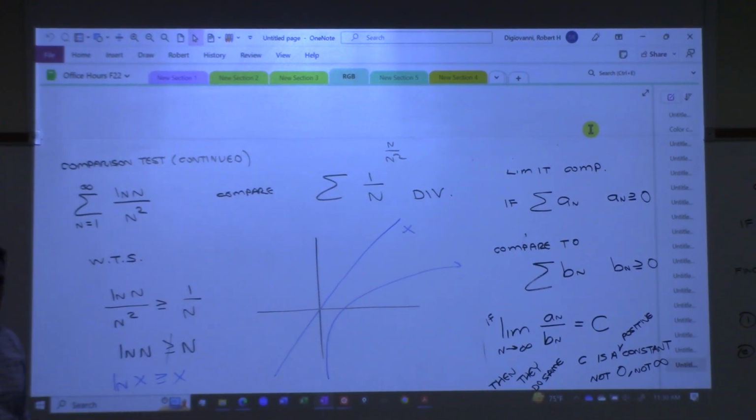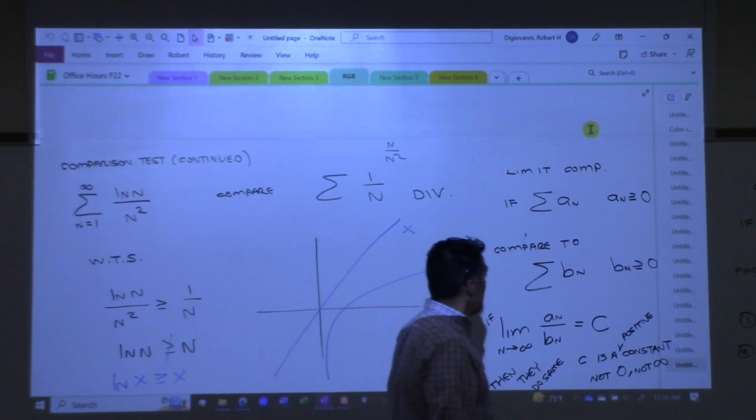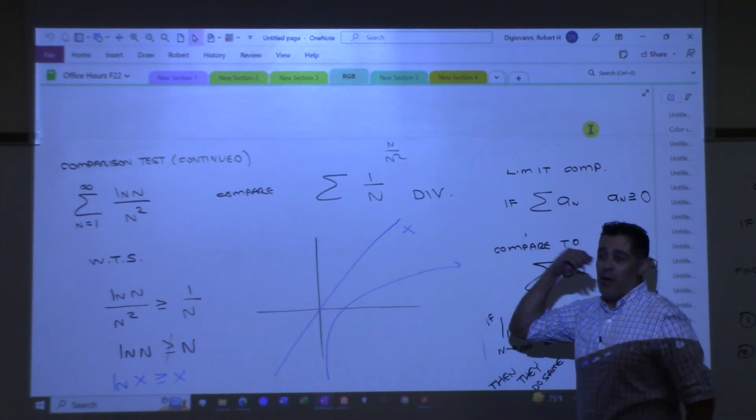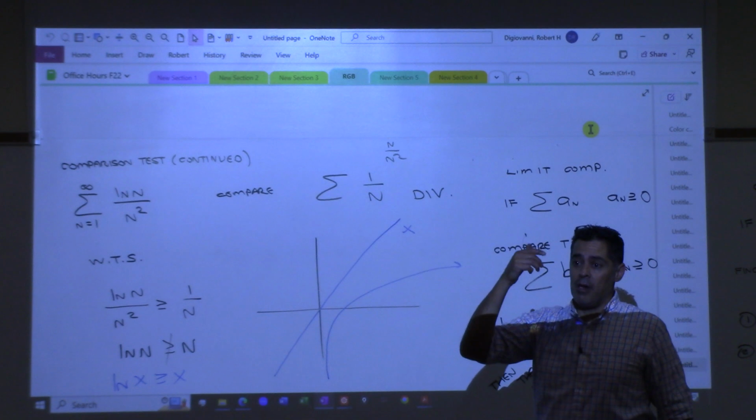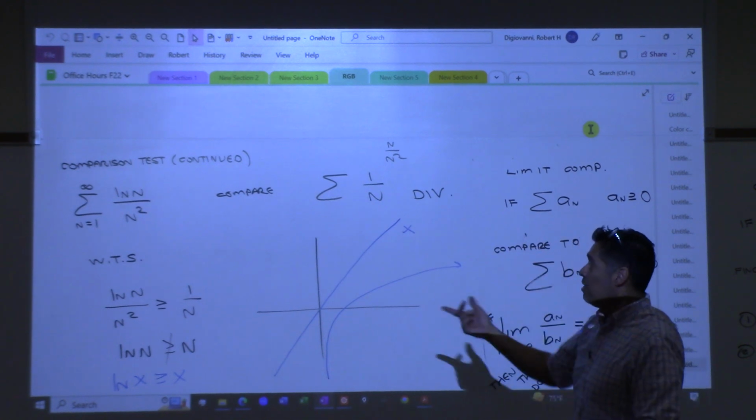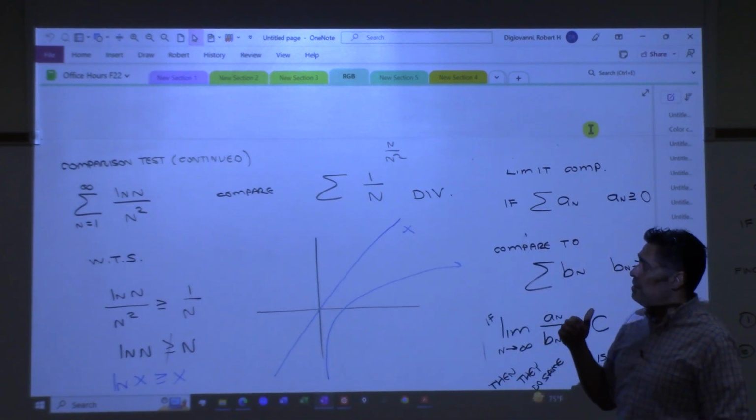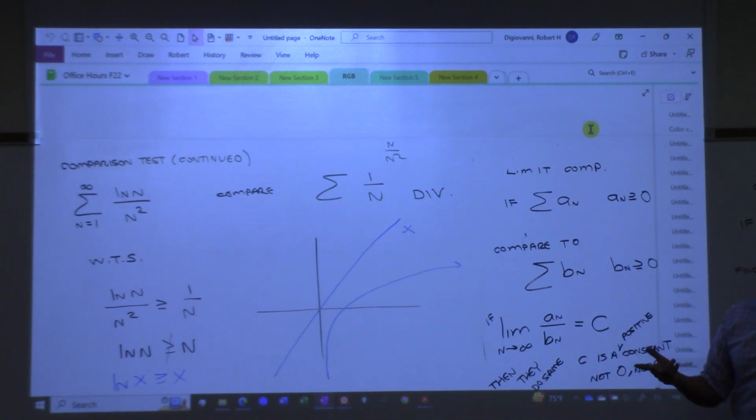So this fails again. So guess what we're going to use? Nothing. We're going to quit. Oh, integral test, right? Is that what I heard? I said a new test. Oh, a new test. Integral test might work for this, actually. The integral test might work, but we're going to need a new test.